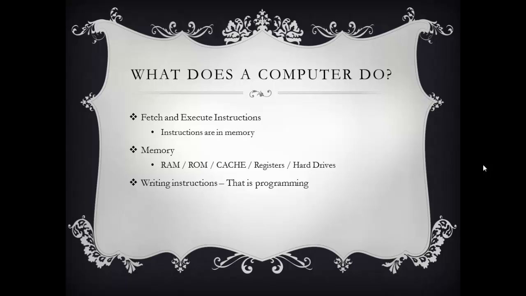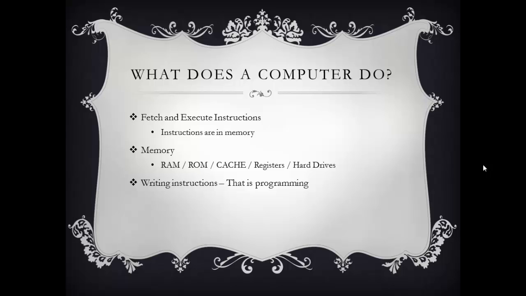Now, when a computer starts up, it needs to find its first instructions, and those are in ROM, which is read-only memory. And it's very, very small, and it just says, I know that when the electricity turns on, I'm going to get my first instruction from this memory location, ROM, and go from there. Now you have some very, very small but very powerful memory locations, and they are in the cache or the registers. These are very, very fast but very small. And so I'm going to put something in the register so that I can use it from RAM, but then I have to throw it away because I've got to put other stuff in there.